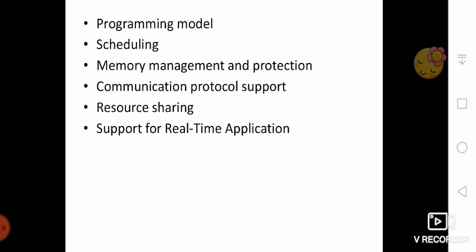The next one is TinyOS support for real-time applications. There is no explicit support in TinyOS for real-time applications. It is therefore not a good choice for sensor networks that are being deployed to monitor real-time phenomena. An effort has been made to implement an earliest deadline first process scheduling algorithm, and it has been made available in newer versions of TinyOS. However, it has been shown that the EDF algorithm cannot produce a feasible schedule when tasks contend for resources.